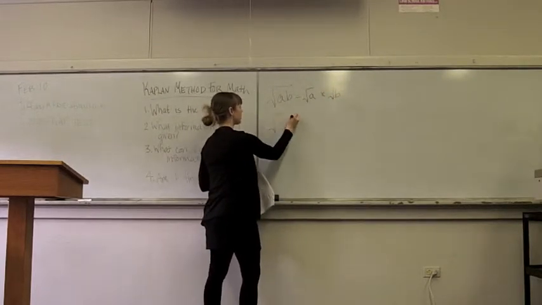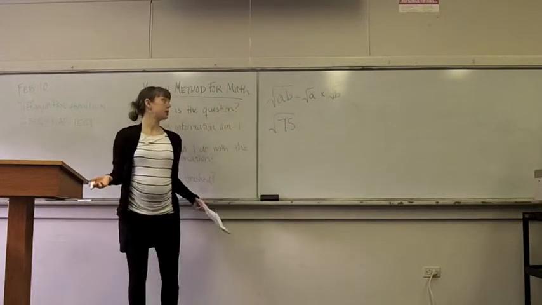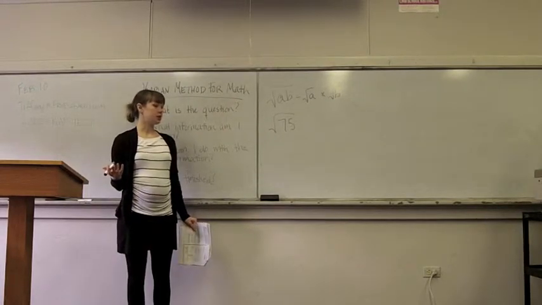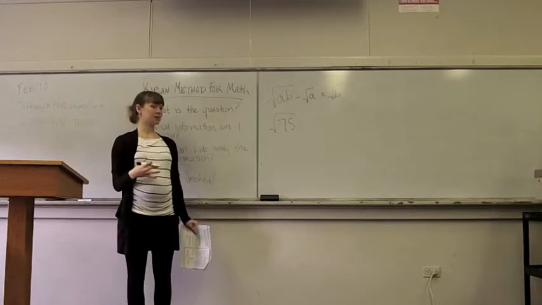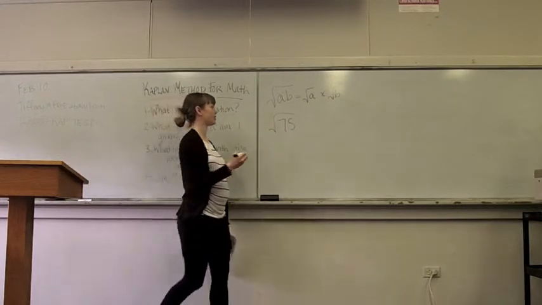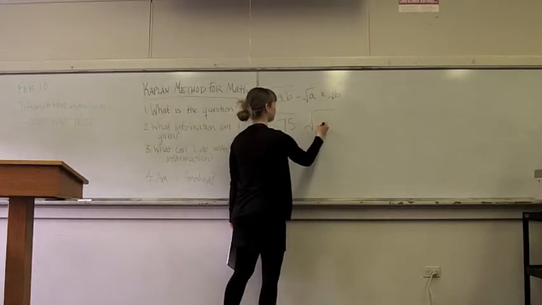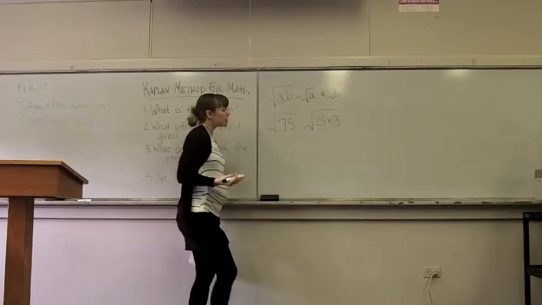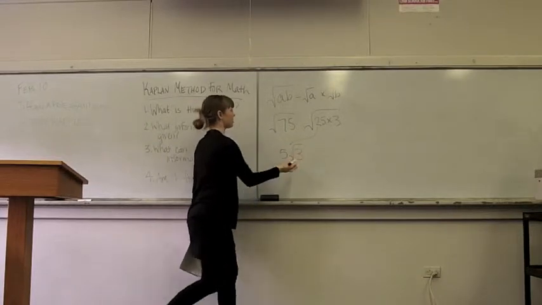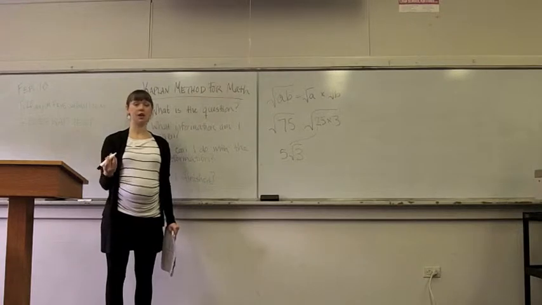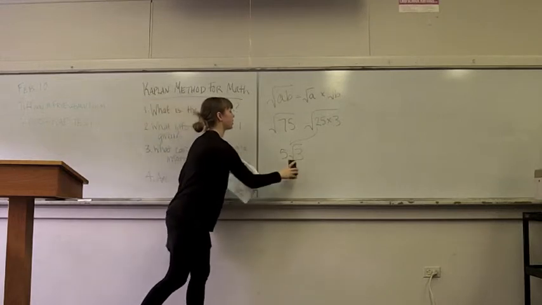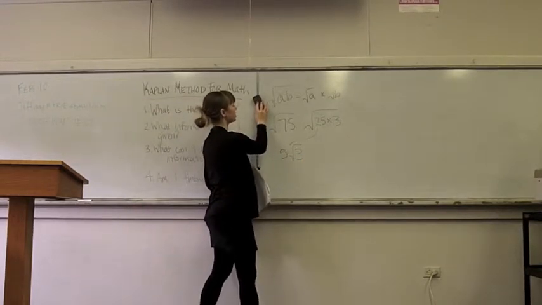So an example of that, 75. We don't know what the square root of 75 is, but are there numbers that factor into 75 that we can at least take the square root of one of those? 25 and 3. Yeah, 25 and 3. So we're going to break 75 into 25 times 3. Can't take the square root of 3, but at least we can take the square root of 25, which is 5, times the square root of 3. So we've broken that down to a form that maybe helps us eliminate some issues if we're working through a problem on the SAT with this kind of information.